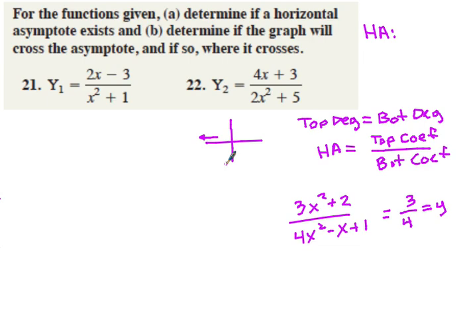No, I get that, but we got 3x squared plus 2 and 4x, I totally just made that up. This is just a made up example, because the ones up here are going to be a different example. So we'll use this one next. So if the degrees are the same on top and bottom, which is this made up example, this is made up.